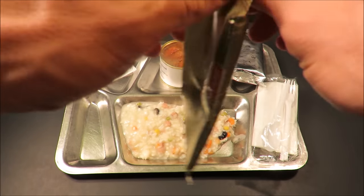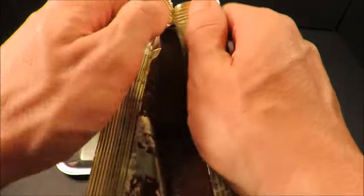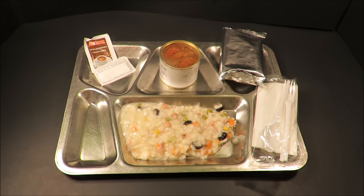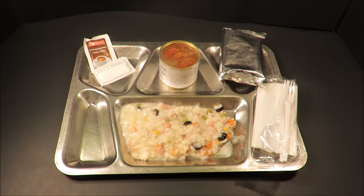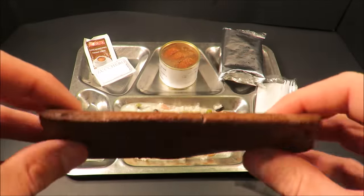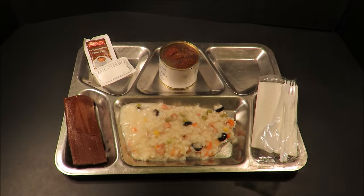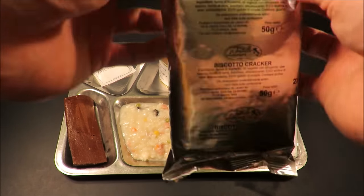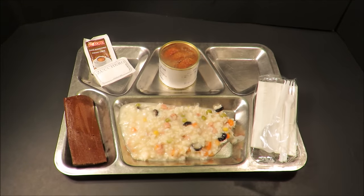Now let's check out this power sport bar — chocolate flavored. This thing is a lot like a power bar. It has a very strong chocolate smell to it, and it's texture is very soft, almost like clay — interesting, very malleable. Not quite as firm as a first strike bar. It smells delicious, like a silky smooth milk chocolate. And those crumbly crackers — they're real airy, real crumbly, kind of bland, but they pretty much go with just about anything in this ration.